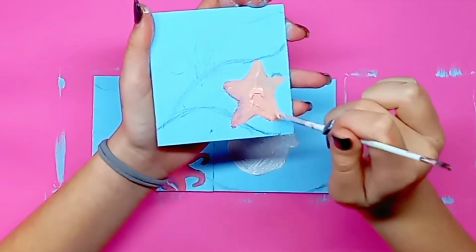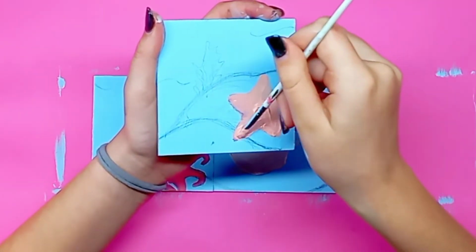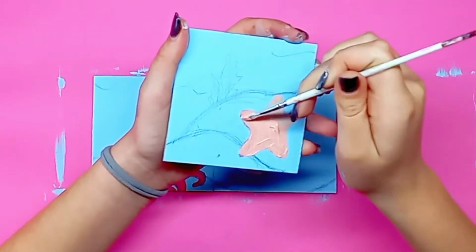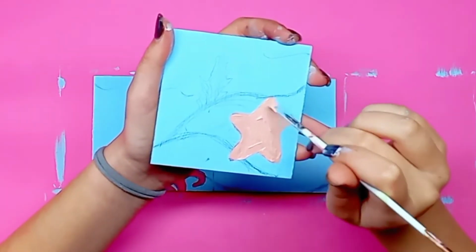Okay, I painted a second coat on the starfish and covered up those shadows because I wasn't happy with them. I ended up doing multiple coats on the starfish until I was eventually happy enough with it.